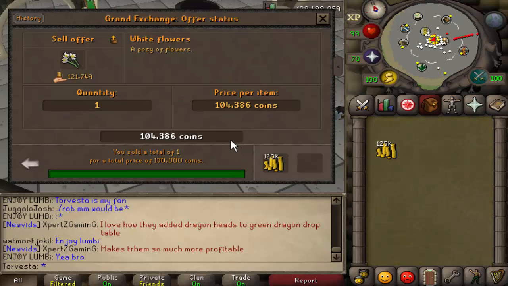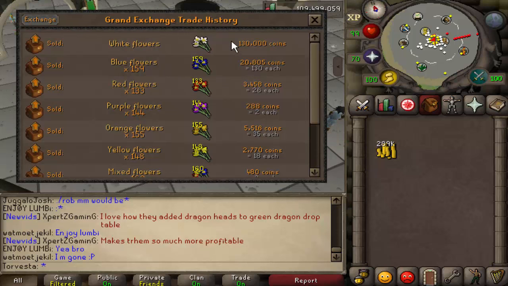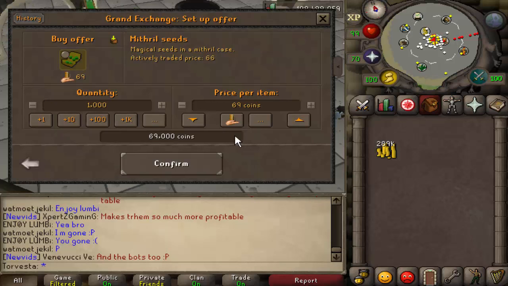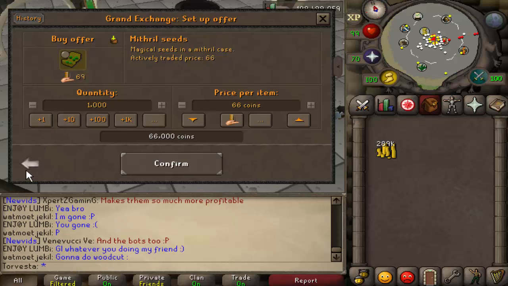Deducting the prices of the mithril seeds, we profited 223k in half an hour. It took me half an hour to plant 1,000 mithril seeds. So yeah, pretty interesting way of making money. Imagine if you got more than one white flower, you'd be in the 600k per hour. And I don't think this is going to be ruined because who the hell wants to be planting mithril seeds?